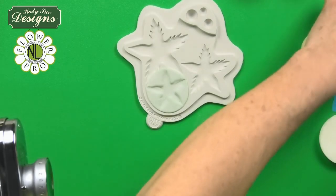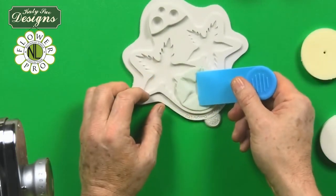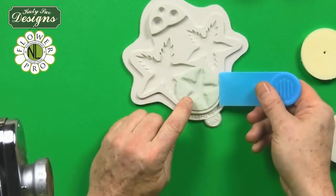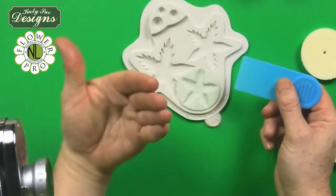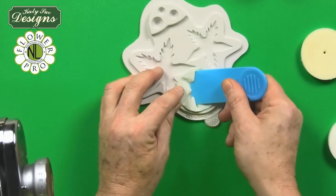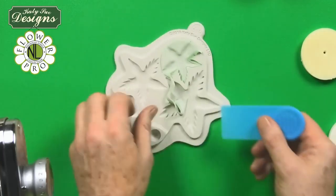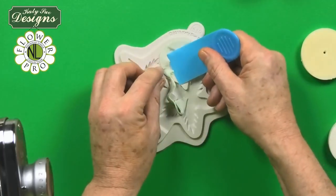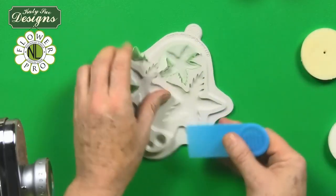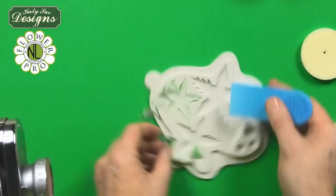Okay, and then we're going to take again your little scraper. Now remember, you see how I'm going from the inside to the outside, and the reason why I wouldn't go from outside to inside is we'll pull it out of the mold. You're always going to work from the inside to the outside. So you see how you're going to use your little scraper here. And you can see you can do 2 of these at a time. Okay, so you're just going to work the little calyx.